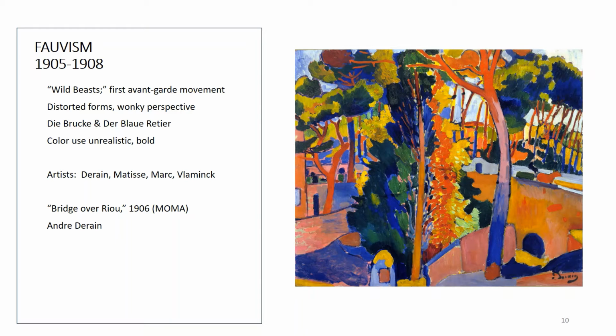The Fauvists as a whole eliminate recognizable reality. So they portray trees, which we can recognize, but they use strange colors to show these trees. And they do animals and they do people, but the color association with those subjects would not be what we would expect. I selected this picture here, Bridge over Rieu, done in 1906 by André Derain, hangs in the MoMA Museum in New York. And it's a good example of how these very bright, bold colors change from what the Impressionists were doing, and lead into what the Expressionists could do.